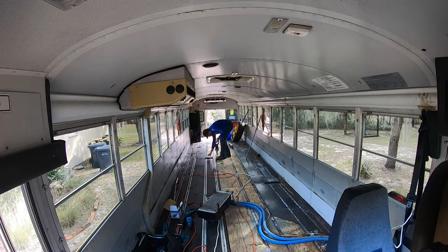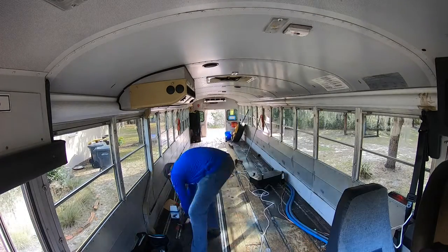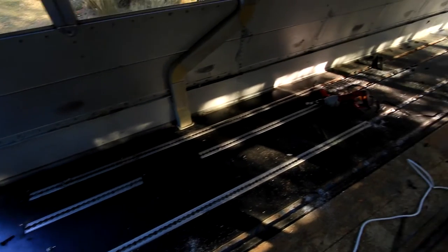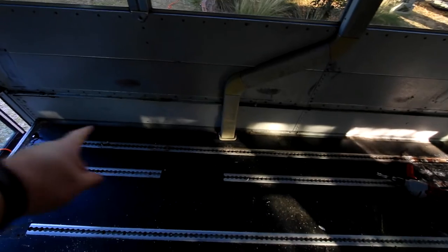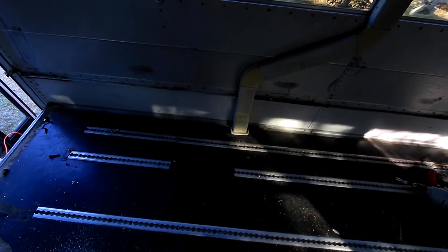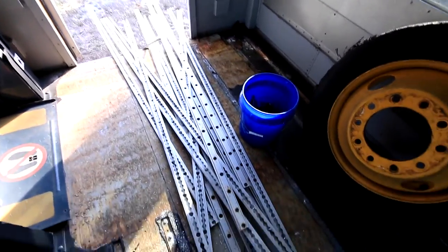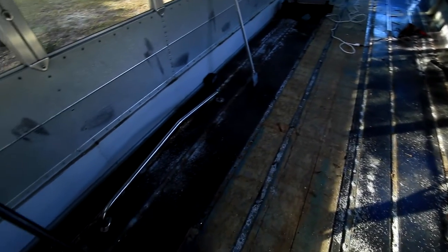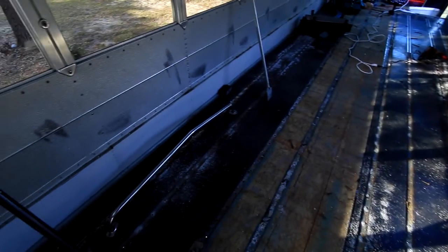We sold all of the bus seats today, which was super exciting. It wasn't a lot of money, but anything's great to get out of the build budget by selling off things I don't need anymore. We're down to the last four pieces, and all of these will have to be completely drilled out because the diesel tank is under here and the storage compartment is under there. Hopefully in the next 20 to 30 minutes the rest of these will be out. Back at the back of the bus you can see everything that's been ripped out just today. The next step will be to rip the rubber off and start grinding the bolt heads with an angle grinder so they pop all the way out and we can get the plywood sheets out.